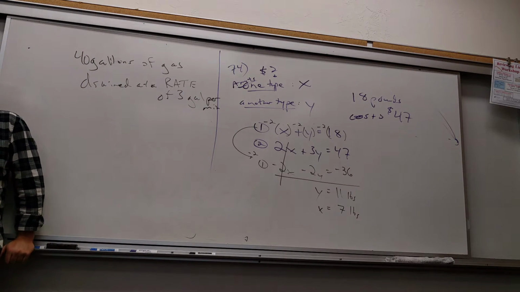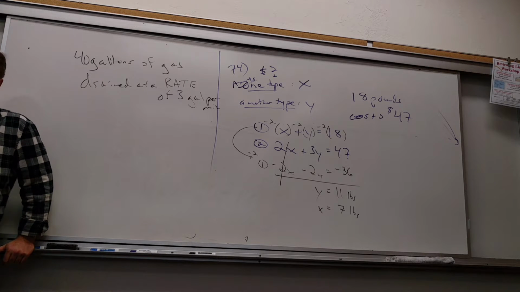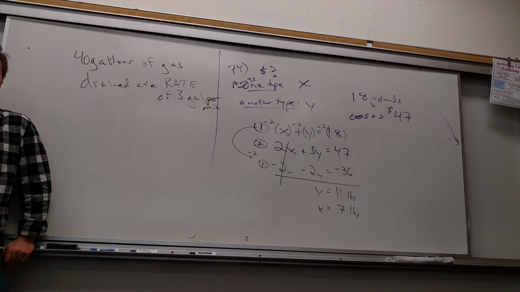Notice how I put the word rate in capitals. Why did I do that? What's that word rate tell you? It's slope. So you look for that. If it says it's changing by 12 inches per year or something, that's the slope. That's a rate of change. So rate or change or something like that, that's the key word. That tells me it's the slope.